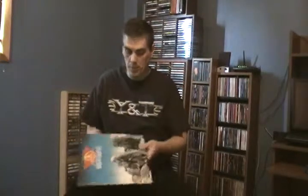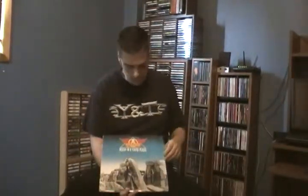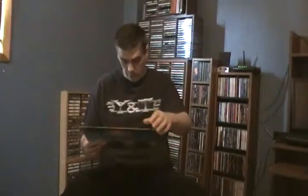1982 is the next Aerosmith album, Rock in a Hard Place. Of course, a picture of Stonehenge on the cover. Insert Spinal Tap joke here. Logos in red and yellow, which is a little bit different. Back cover: some very, very hazy, in more ways than one, pictures of the group.